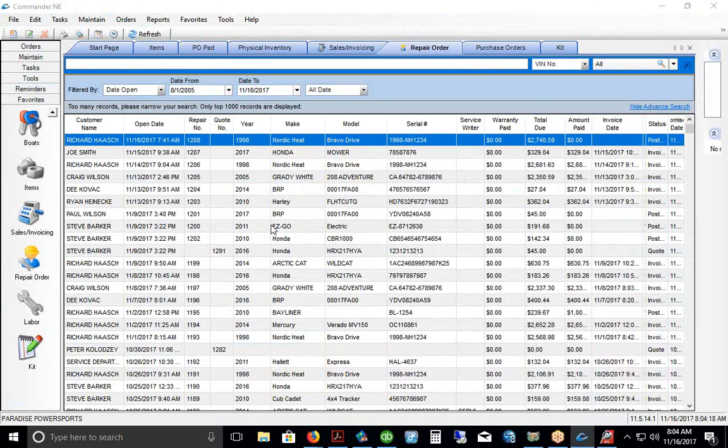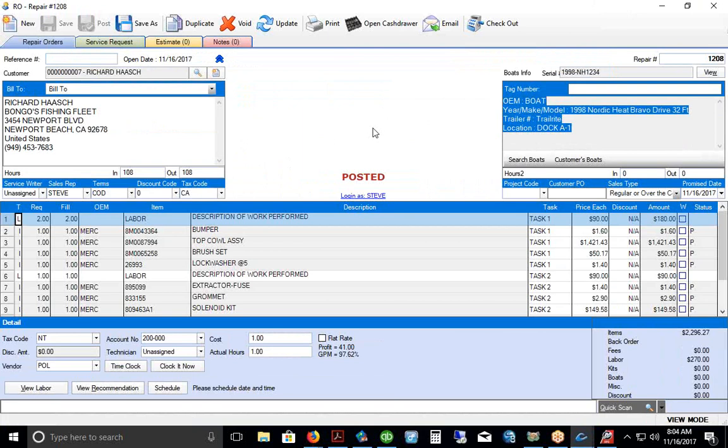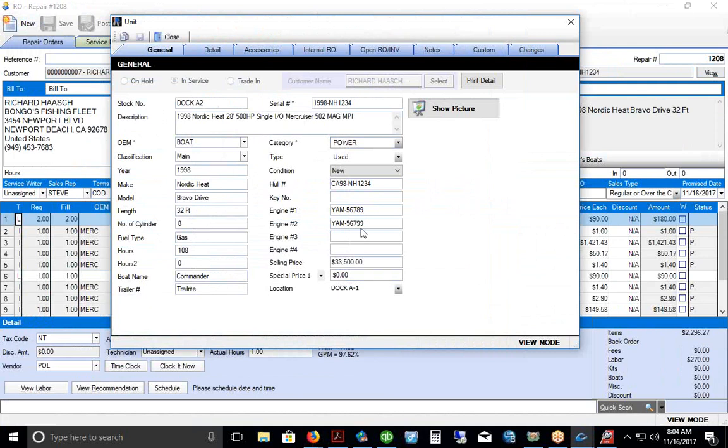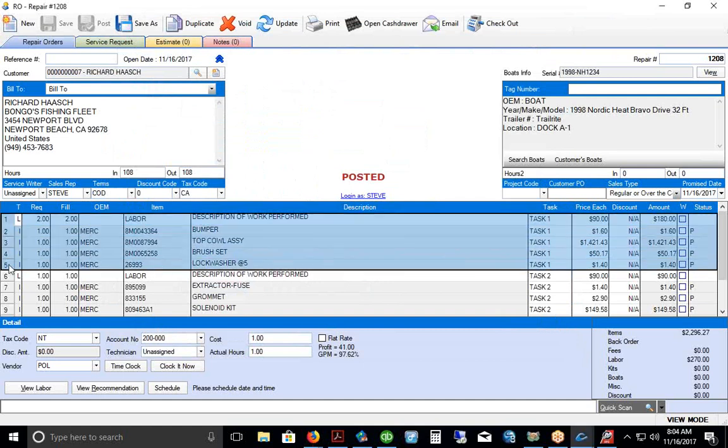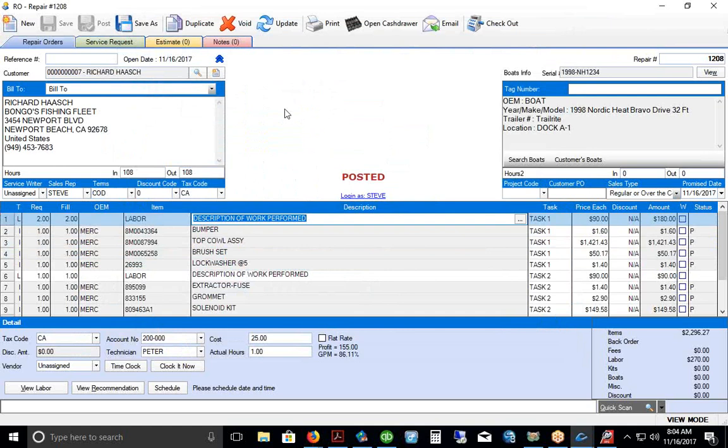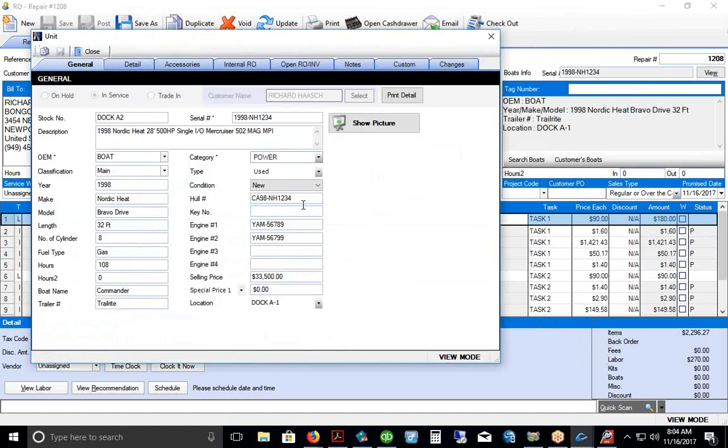So there's 2 methods or 2 schools of thought. If you want to do it all on the same work order, typically what you would do is you would have the boat record added at the top. When you view the information on the actual boat record itself, your engine numbers would be available here. And then alternately, if you want to know within the body of the work order, what did I do on the port motor? What did I do on the starboard motor? Some folks use this tasking feature, and we would put into the actual labor description or a title bar on the task bar, we can say, well, okay, this is work that we're doing on this engine.